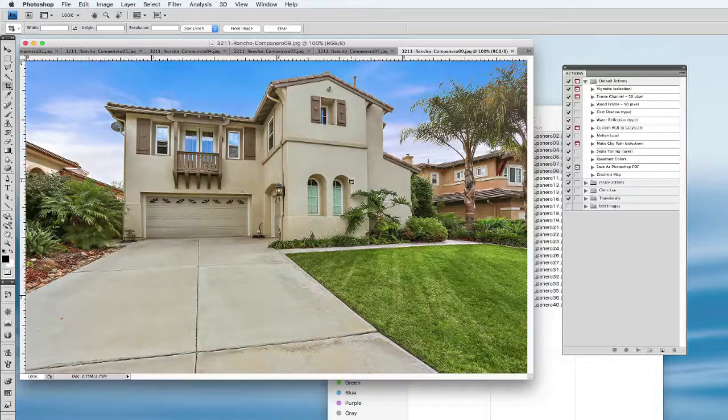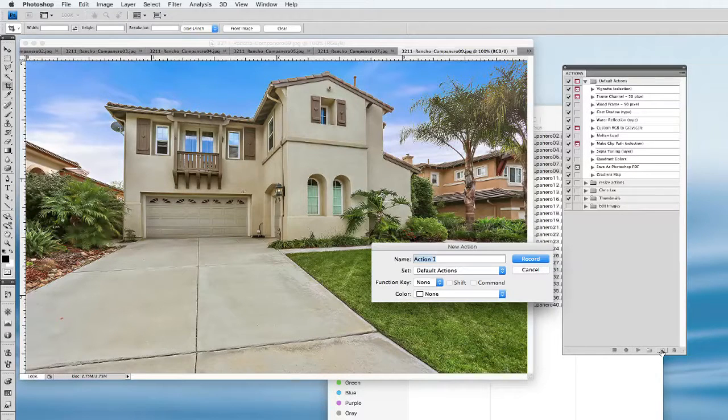Okay, I have a bunch of images open for the Rancho Campanero property, and so we are going to go ahead and resize and edit all of these images. So the first thing I'm going to do is create a Photoshop action, and you only need to do this once.